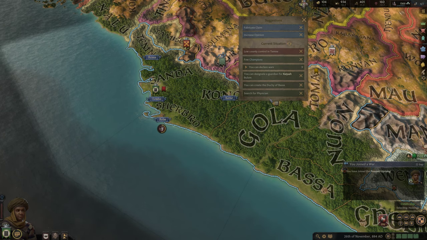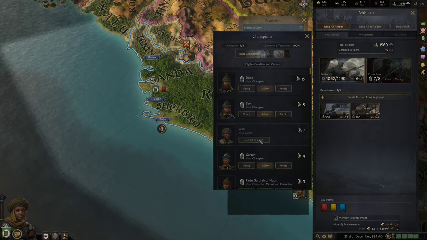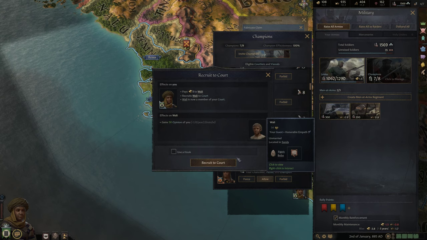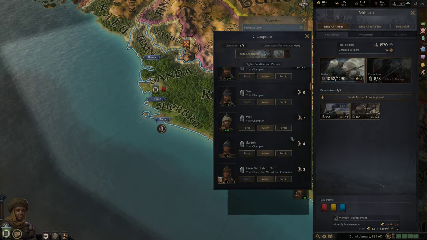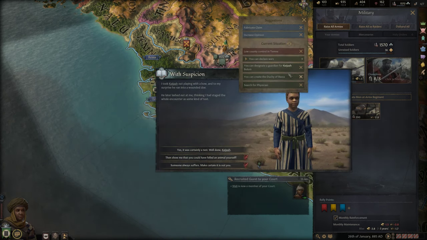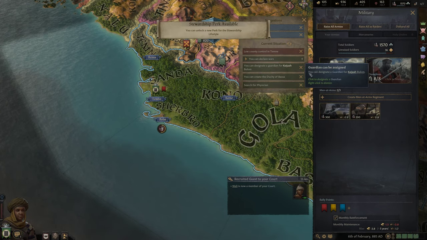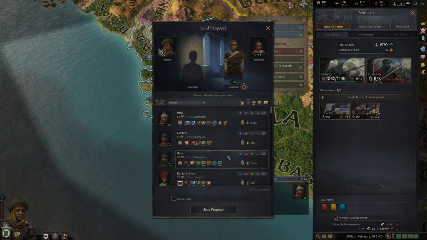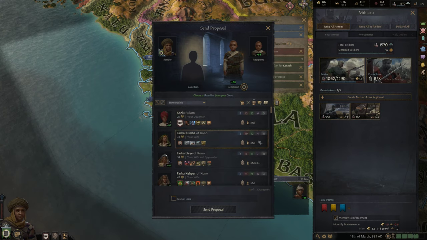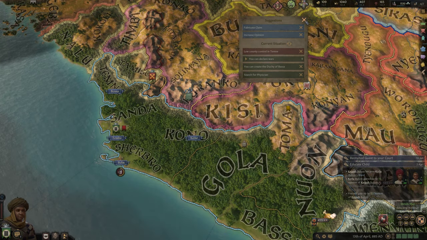Battles we won. What can we do? New champions again. Recruit this man to court potentially. How much? 5 gold. Just so we have them all going and alive. Yeah, he becomes paranoid. Paranoid is good. And we have a new lifestyle perk. I like that. Little tree there. What are you? You're just someone. So let's make him this. Our daughter can educate our son.